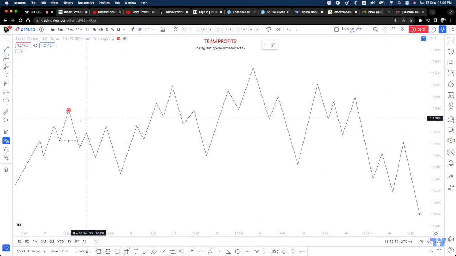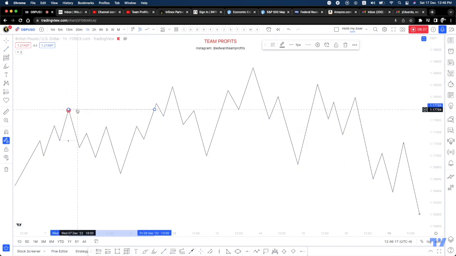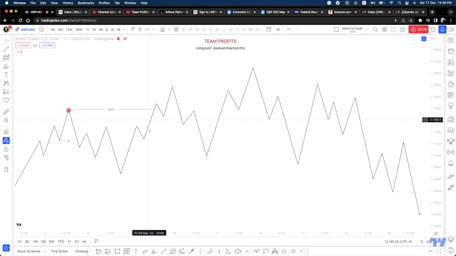Now that means that a break of structure, an actual BOS, would happen if the price breaks this high. Okay, that's my BOS. That's my confirmed break of structure. Now, after the break of structure, you see that this was the first inducement. The price got a little deeper right here, so this is the lowest point so far. After the price breaks to the upside, it breaks my structure, this previous confirmed high. That actually makes this low my confirmed higher low.